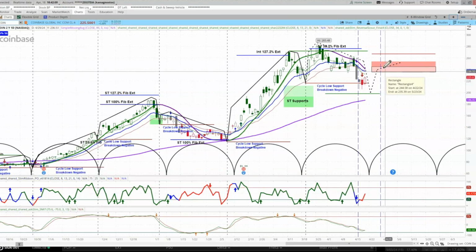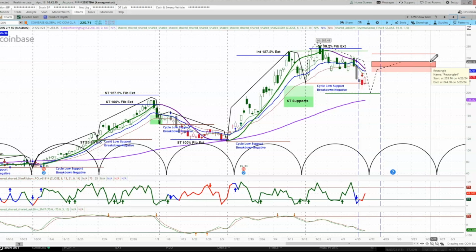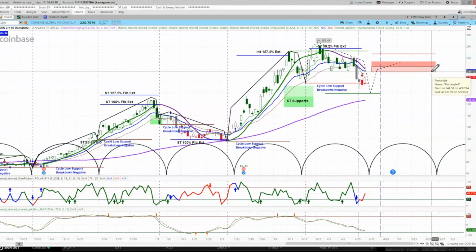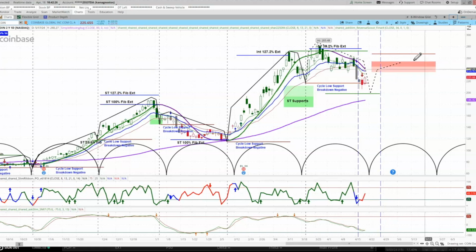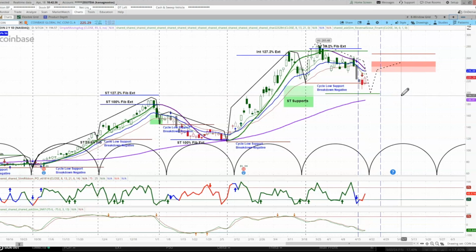I've created a resistance zone using this high and this current low. It runs from 253.76 on the top to 235.39 on the bottom, with a 78.6% fib up here at 266.83. We would expect Coin to stall in this resistance zone and turn back down. Now do remember that if Coin takes out this low right here, then that resistance zone will also move lower.